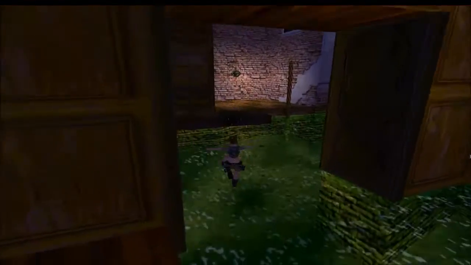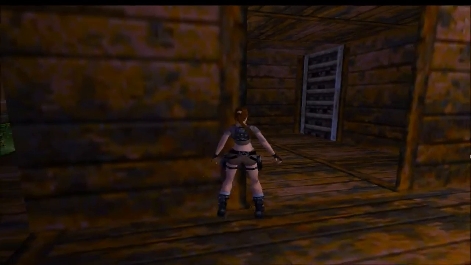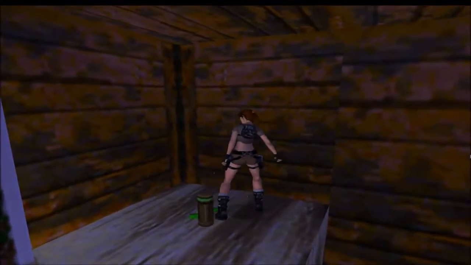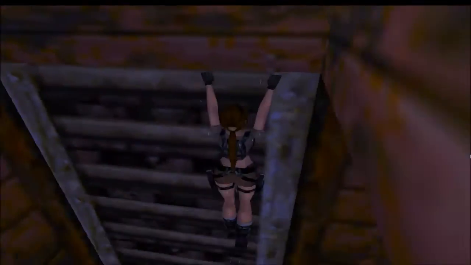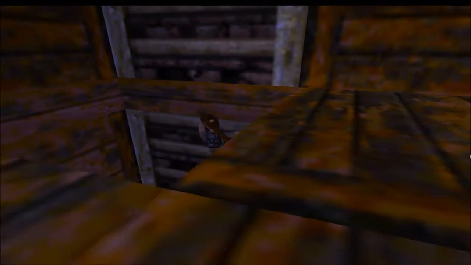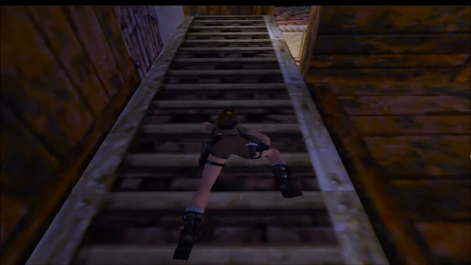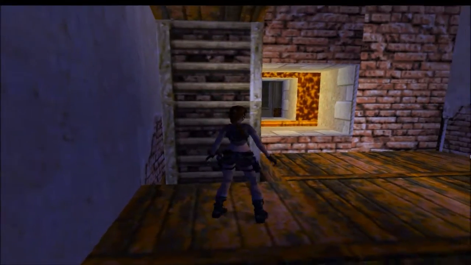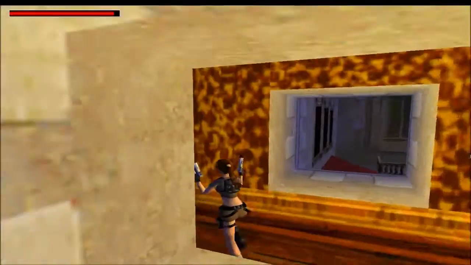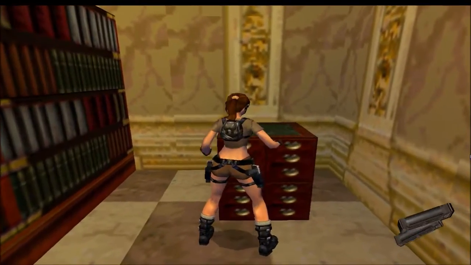And if you open up them doors, there's no point. We're not going to bring a boat in there or anything. I honestly don't know why we have to open up them doors, but I'll do it anyway, just to show you what it does. Grab the flares, if you want them, and climb up to the top of the ladder. And jump back and carry on.